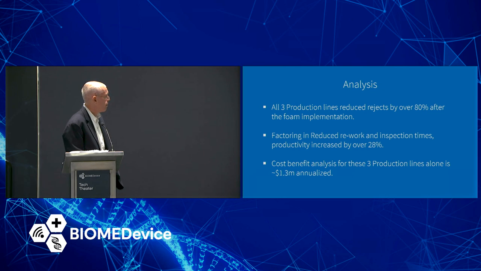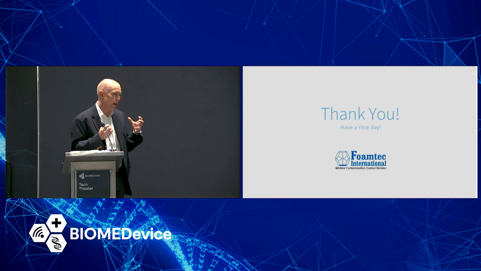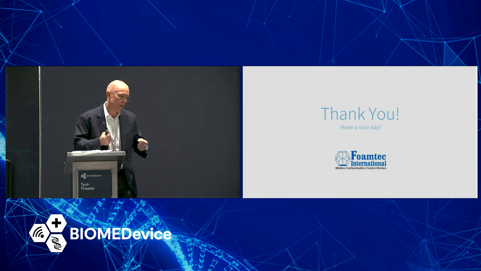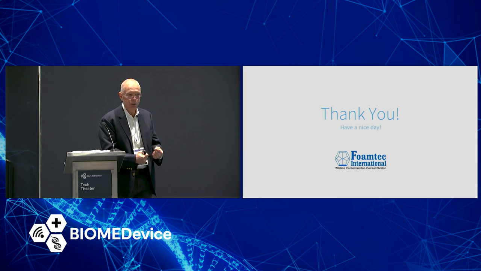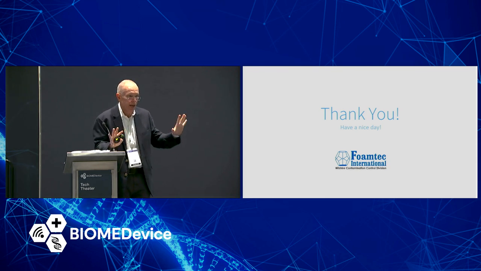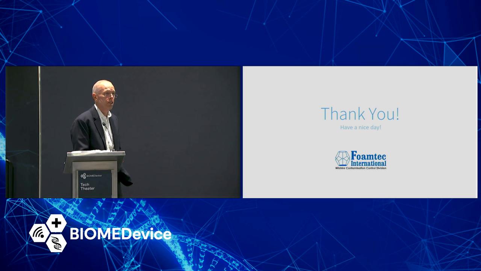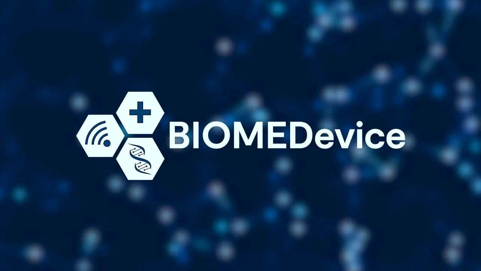So what I'd like to leave you with is that a lot of companies have built a 5% reject into their BOM. That's in our budget, and as long as we're below 5%, we're happy. There's a lot of contamination that, if we do the sampling and we do the work, we can identify and prevent. That's what I'd like to leave you with.